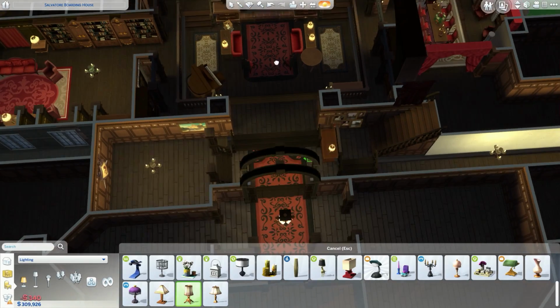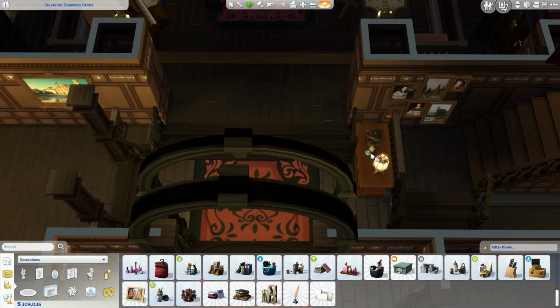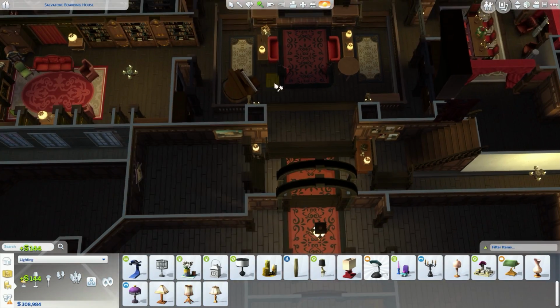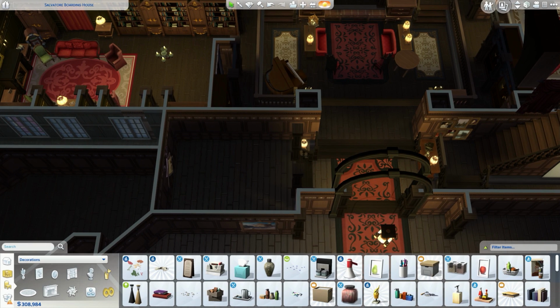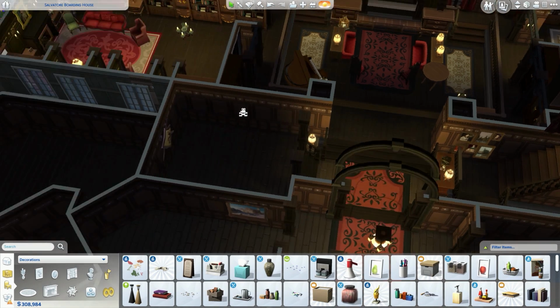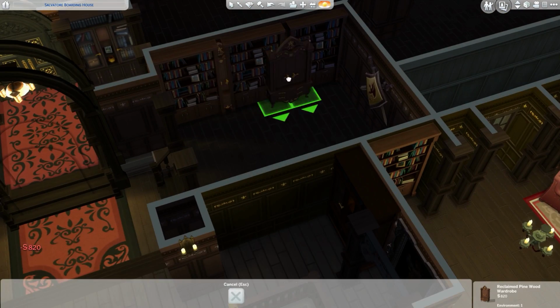Anyway, finishing off the corridor, I use loads of these enlarged rugs, and a lot of people ask me how do you enlarge stuff? I explain it every video. You press control and then there's this really strange button, like a bracket key, and you press that and it will work.